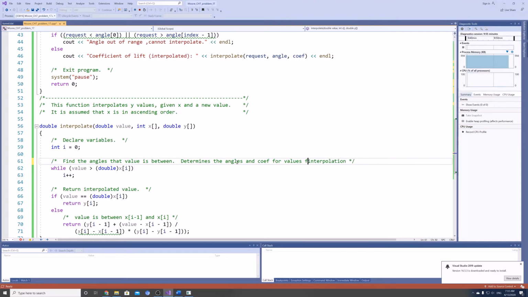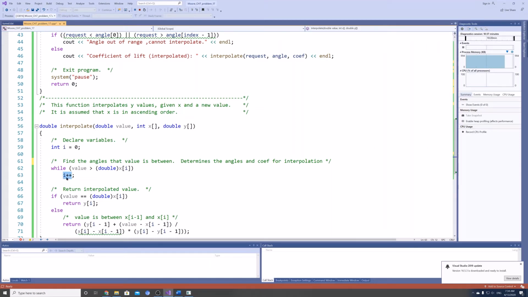Okay. So what this is actually going to do is not return, but determine the index or the offset. If you remember, each element in the angle array correlates directly to the coefficient in the coefficient array. So once you find the offsets for the angle array, it's the same offset used for the coefficient array.